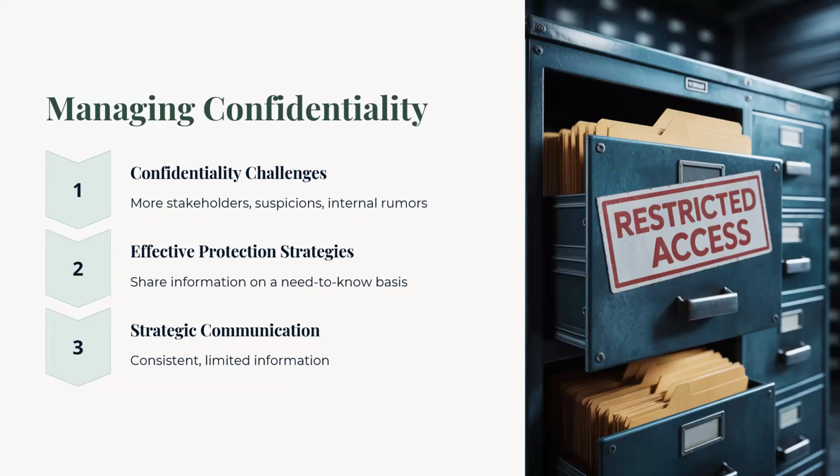Suspicions often come up when we are engaged in senior leader investigations. And so those can be challenges to confidentiality as well. And then, as I spoke about internal rumors, sometimes media gets involved, and it can be really a challenge to manage those things. Some of the things that we can do to mitigate or protect our process and keep things confidential to the extent possible is to share information on a need to know basis, right?